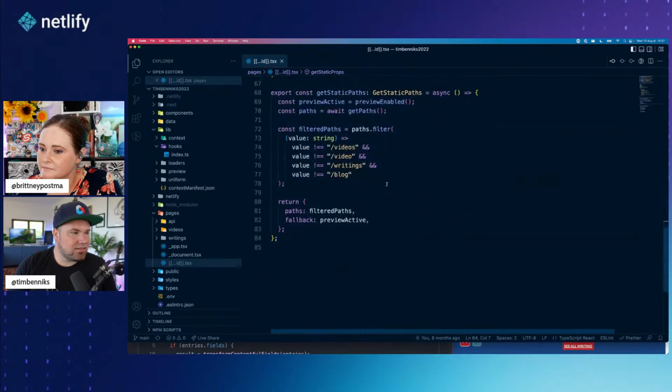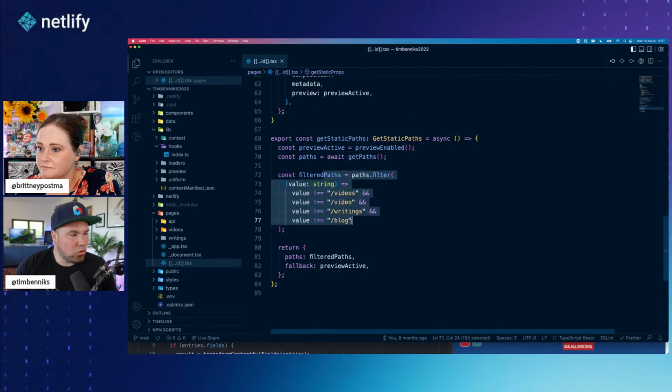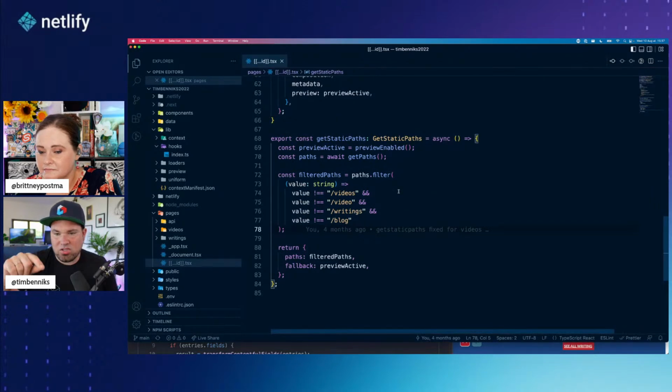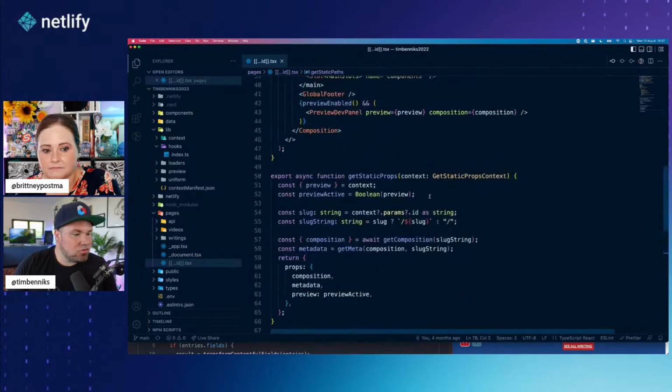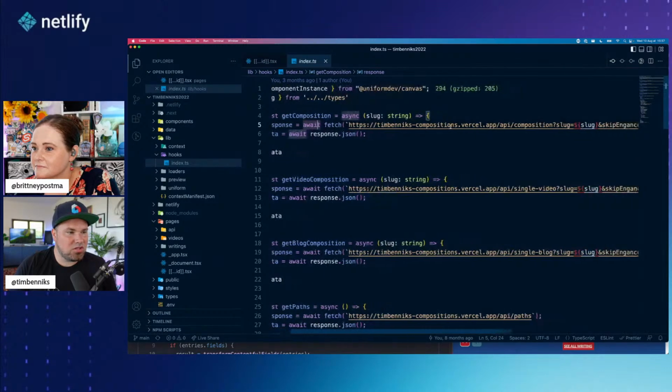And of course, you have get static paths because I render an SSG site, so I need to get all my paths. And that compositions URL that I showed the code of also has a function that just returns all the URLs that I have. Let's have a look at this one because this is the most fun. This is the only thing I have to do in my front end. I'm just fetching that compositions URL.